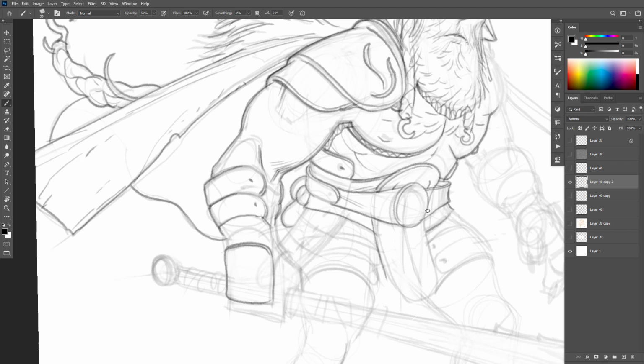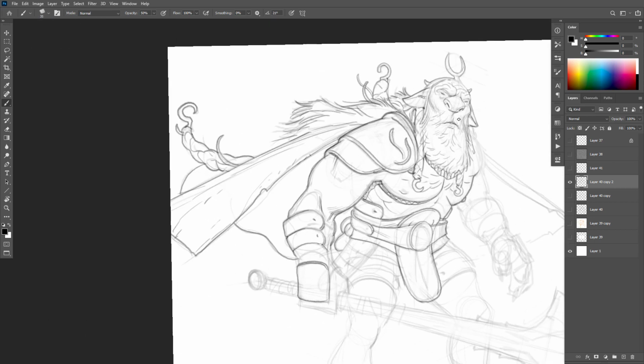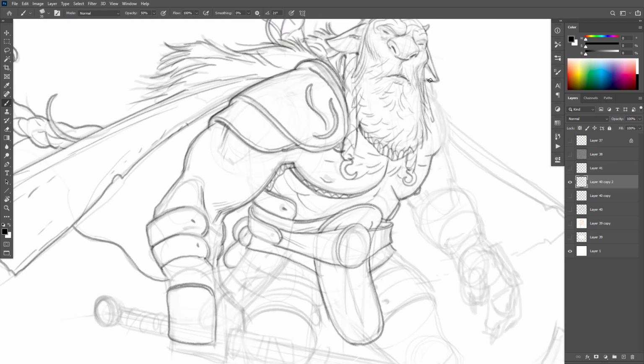Even at this stage, I really want to make sure I'm drawing through, it's just a sketch. And if I wanted to take this to the next stage, I'd probably do a pass like this, but I'd do it rougher. So I'd be defining a lot of this secondary form that I'm doing here, without fussing over the lines so much, and then I'd do a really clean line pass at the end. That's probably how it would break down.